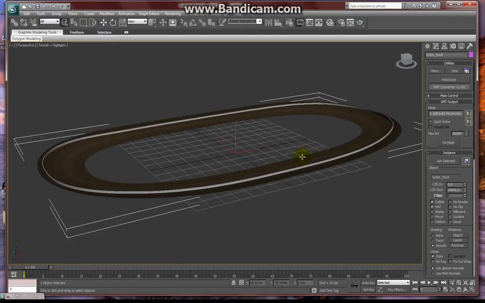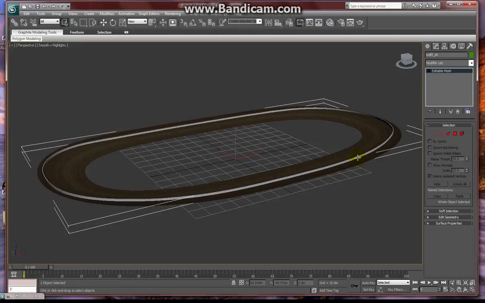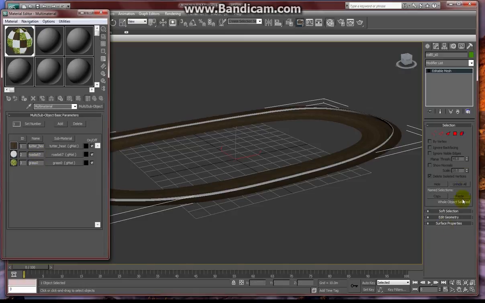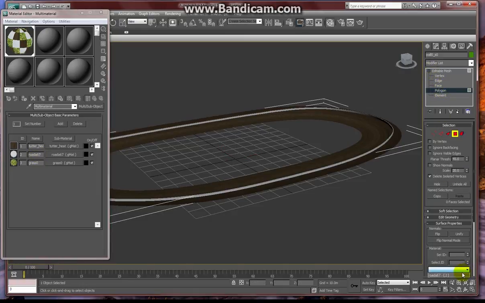I did a get selected and a do mesh. You'll also probably have noticed, or maybe you didn't, that I checked the Omni checkbox, which tells the object that it does receive Omni lighting. I don't use Omni lighting on my tracks, but a lot of people do. So I want to leave that in there. That way, they have the option to edit the track as they wish. If that wasn't checked and you were using Omni lighting, your track would not receive light. Not the effect you're looking for.